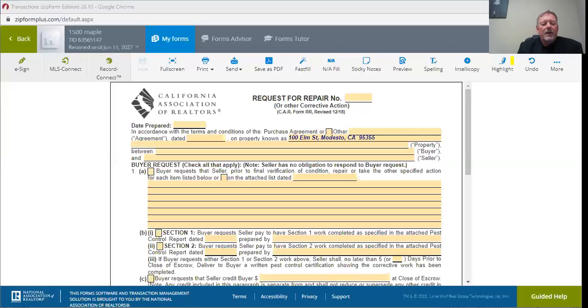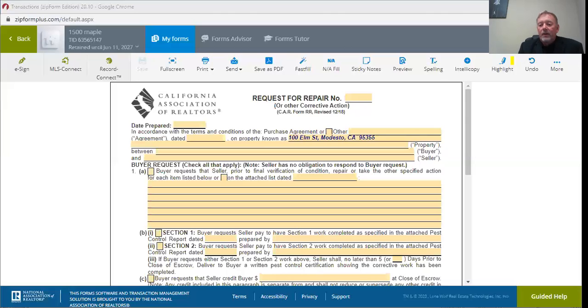These are the options. The seller does not agree to any of the buyer's requests, or the seller can basically do a counter offer where they attach the Form RRRR. If, however, at the bottom, the seller agrees to all of the buyer's requests, the buyer hereby removes the physical inspection contingency and those identified on the attached contingency removal form signed by the buyer and agrees to the above release.